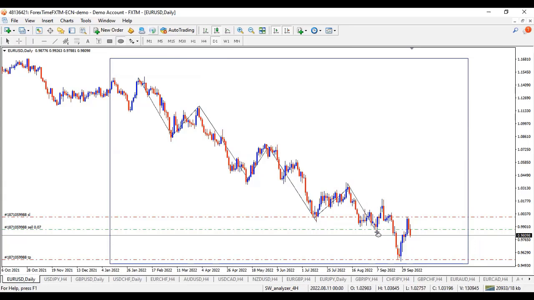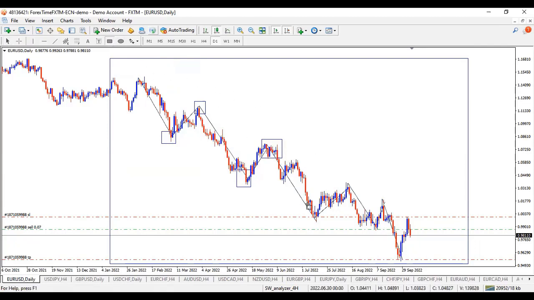So price continues down, creates a lower low and pulls back and continues down. And like I said, you can't know where the trend is going to end until you see reversal patterns on the chart indicating that probably price is going to reverse to the upside. And so this is our first low right here. So price pulls back and creates a high right here. Price continues down and creates a lower low right here. Price pulls back and creates a lower high right here.